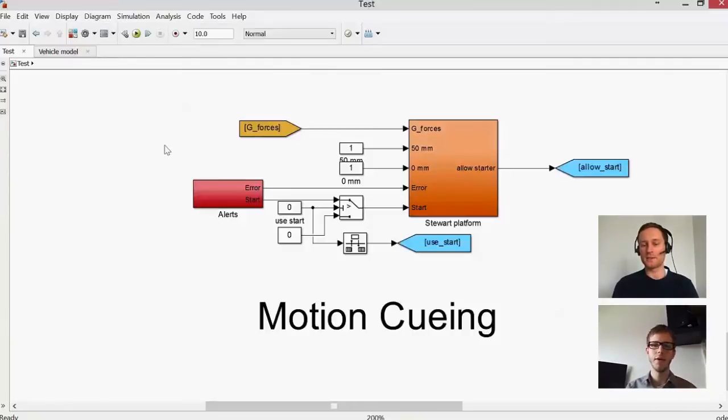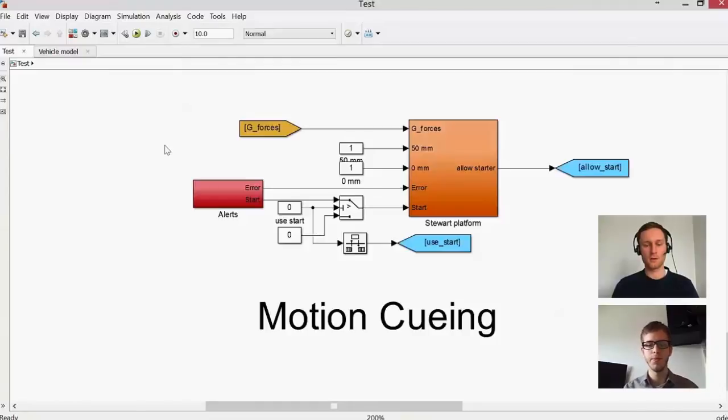Yeah, indeed. Sorry to interrupt. Is it stuff that you developed on your own? Made some assumptions, so if I'm braking, that means pitching of the entire chassis, or is it models and theory provided by Cruden in that case? For the motion queuing, this is developed by us, and it's still quite a simple approximation, only using the G-forces. You could use more advanced methods to do it really properly.